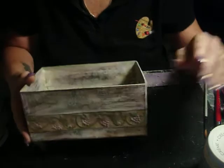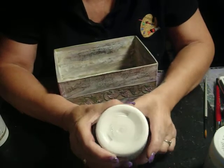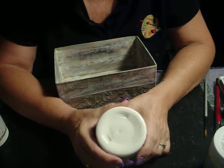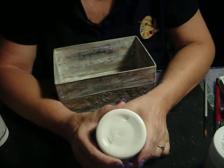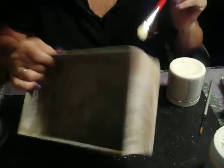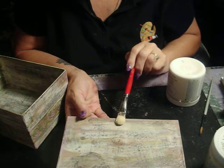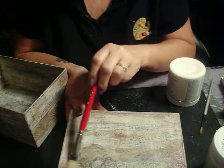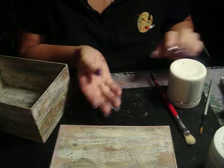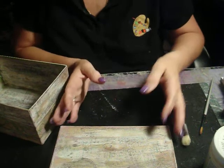So the next thing I did then was take one more color, and that's Lace, and that's an off-white, not really a warm white, just barely off-white. And I took this same brush again, and I just, let me find the lid, and I just slapped it on there. Again, not covering my other colors. So there's my 4 layers of color on there, and you can see some of every one of them, because I wanted this to look like it had been painted several times and then just kind of worn off.